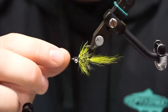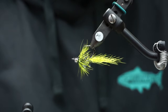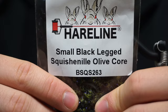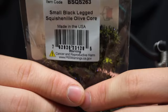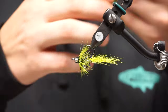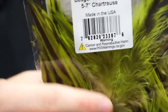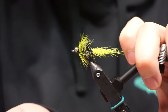Taking a closer look at this fly: the tail is calf tail. The body, like I was saying, is this new product from Hairline — black-legged squish chenille, olive core. There are several different colors and sizes; I think it goes small through large. This is just a new take on another new product Hairline made last year. And then the other new product in this is this Badger Saddle from Hairline — this is chartreuse, but it has the dark core that Badger Saddles have.